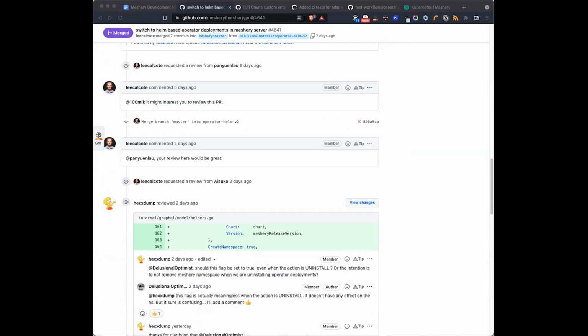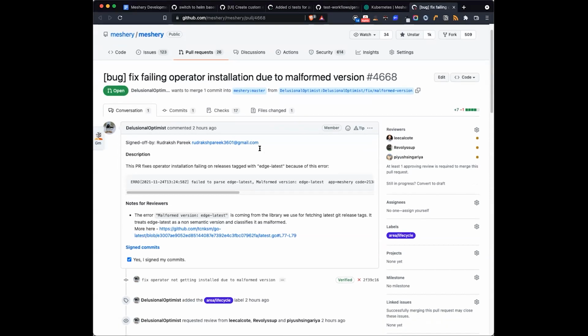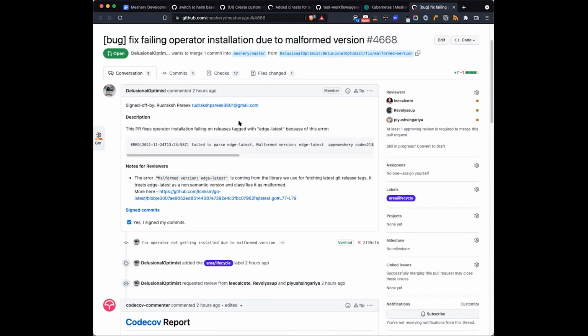Other than this, there is a short note. Because of how Helm is designed, Helm doesn't like when your cluster already has some objects which the Helm chart aims to install. So if you have pre-deployments, like if Meshery operator was deployed in your cluster before using manifest, then when you upgrade to v0.6, you'll have to first remove the operator yourself manually.